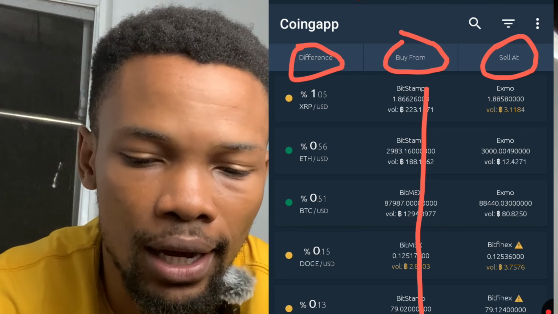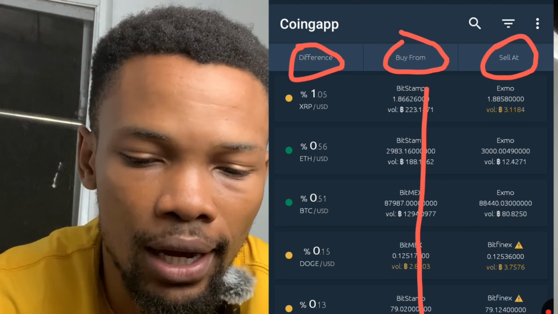Now, one interesting thing you need to understand is that these percentages are not always low. On some days, it can be really high, and of course, enjoyable and interesting for the traders. Now, one thing you have to understand, which is one of the biggest mistakes I made using this app, is this. All right. Don't try to trade with any opportunity or any pair that shows this yellow sign.